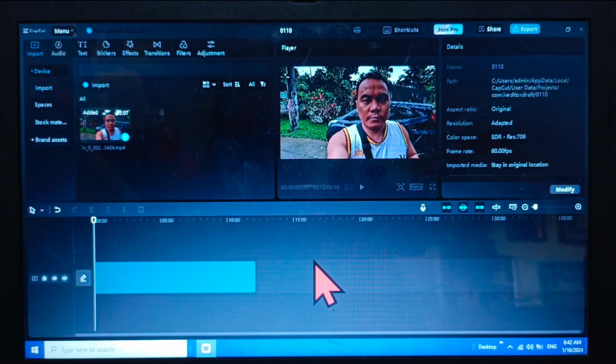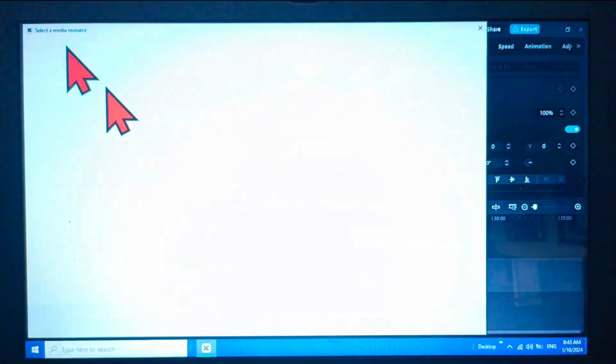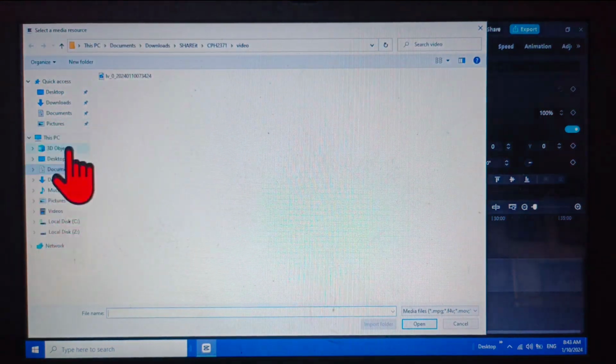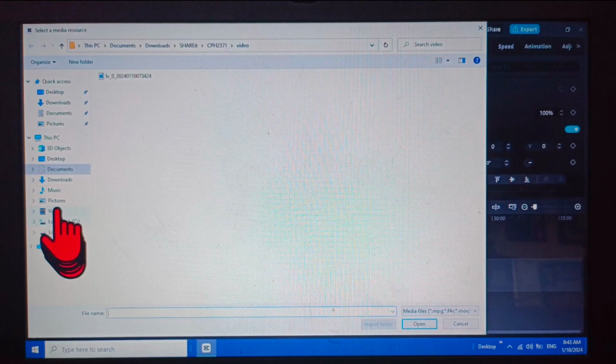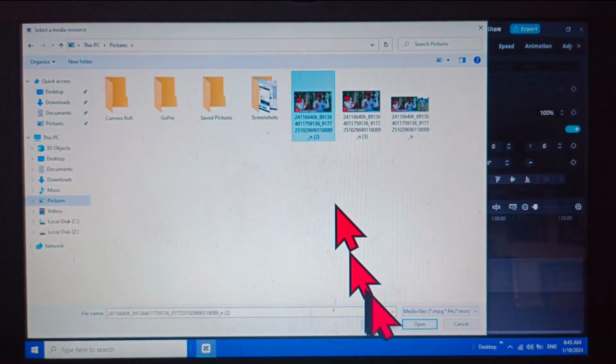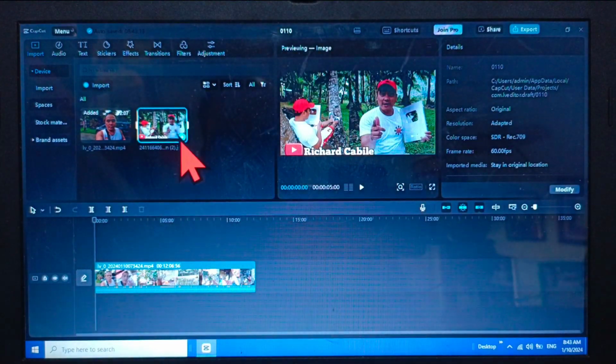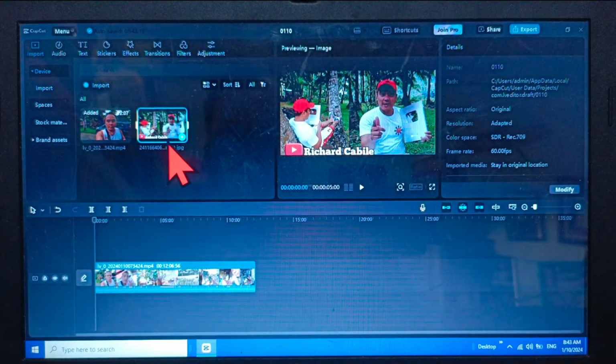And after that, you can also add an image. For my example, I add an image from my pictures folder, and I select the image. After that, click open, and you have another item, the picture.